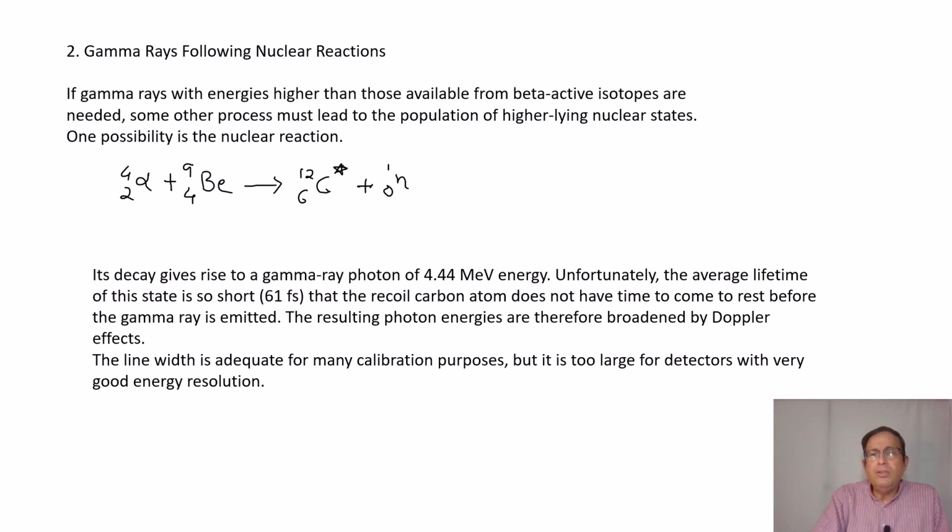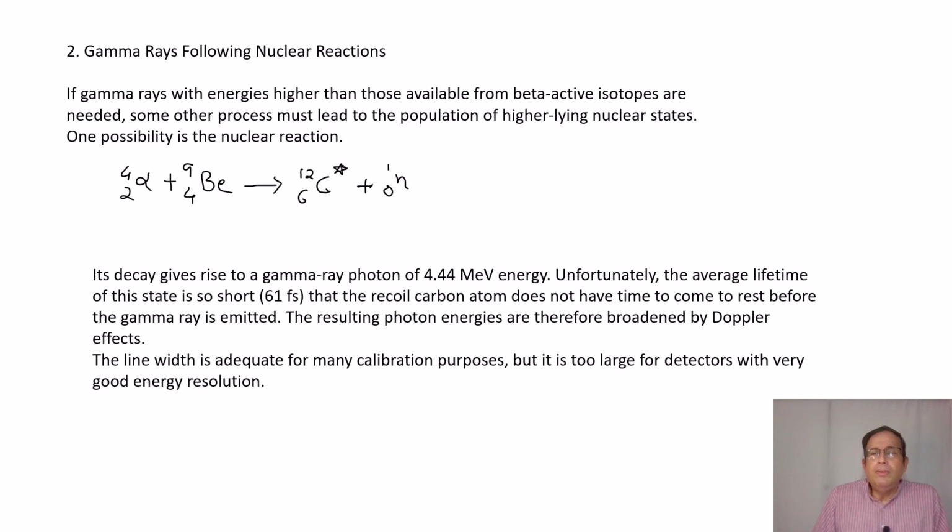Because of this, the source of the radiation is moving with respect to the lab frame, and because of that, the frequency of the gamma ray is Doppler shifted. So the frequency that we get is Doppler shifted and the frequency range is broadened. It is not monoenergetic, but a finite range of frequencies is emitted, which depends upon the individual carbon atoms and their velocity with respect to the lab frame.